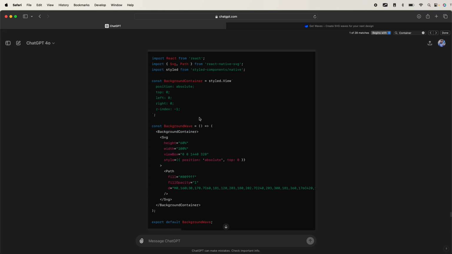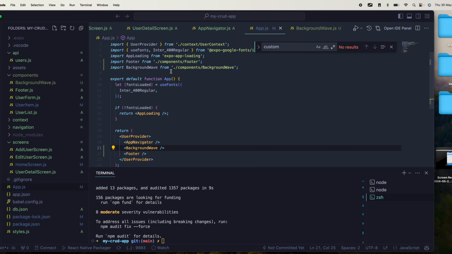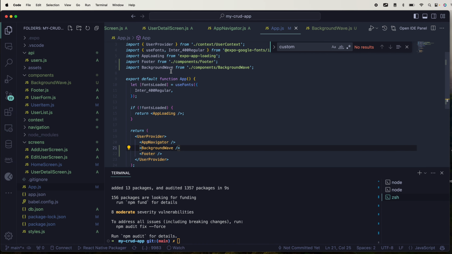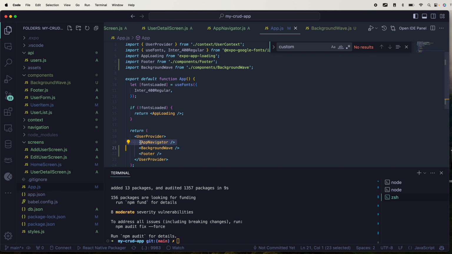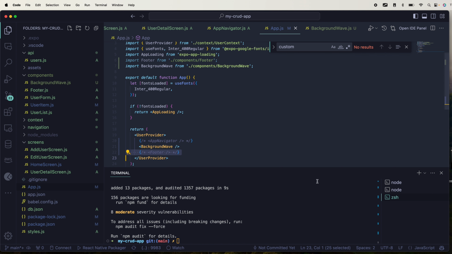We are not using anything, so we'll go back quickly, we'll check, we'll refresh, we'll see if we see any waves in here. If not, just comment everything out like this.